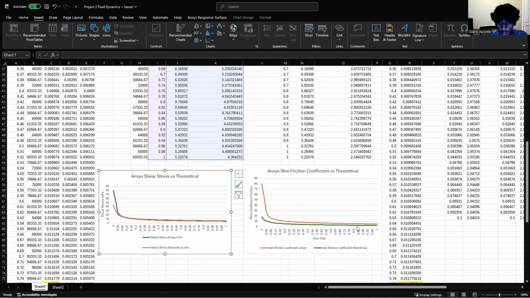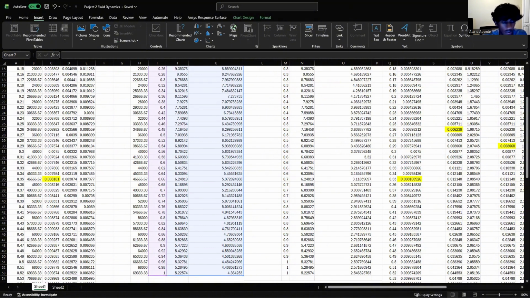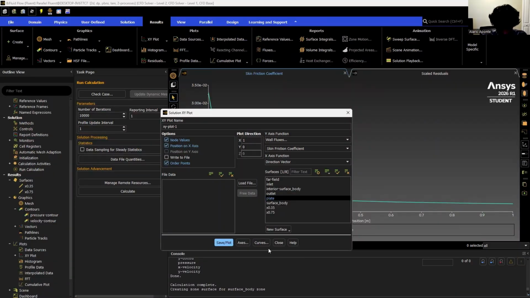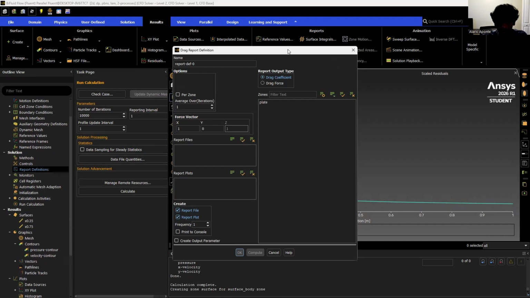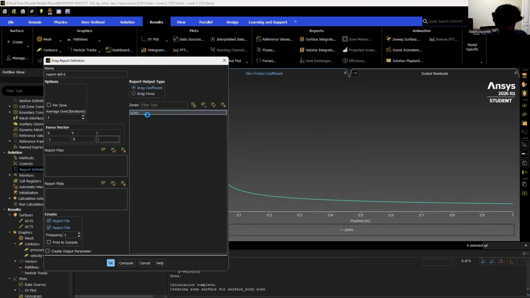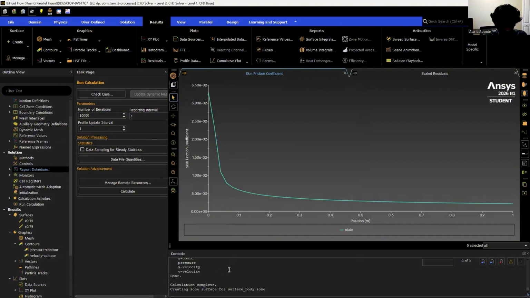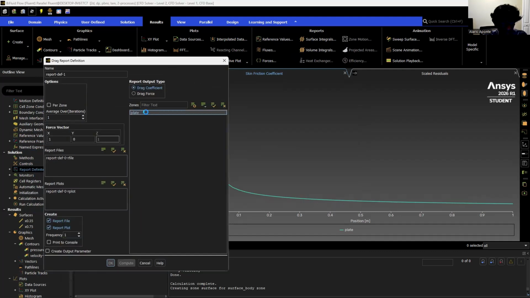Also, if you look at the value here in the theoretical, it should be pretty close. And now we're on D, so get the drag coefficient. So what we do is you go back to ANSYS. Close this. What you want to do is go to report definitions, right click this and click new, click force report, and click drag. Now once you have drag, you check drag coefficient, which is already clicked for you. Click on plate, press OK and compute. Oh, I did not compute it. My bad. Let me do new force report, drag, plate, compute.